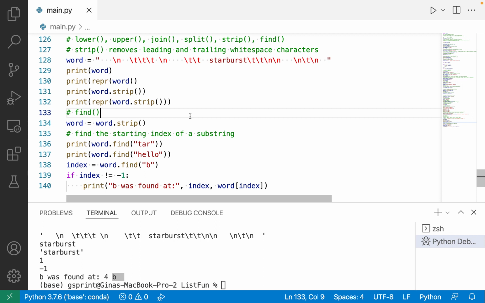There are several other incredibly useful string methods that I encourage you to take a look at in the documentation, such as capitalize, count, isalpha, isdigit, isupper, all sorts of really great methods. These are just a few commonly used methods, but they're by no means all of the methods. So please take a look at the Python documentation and read about some additional string methods that can help you when working with strings in Python.